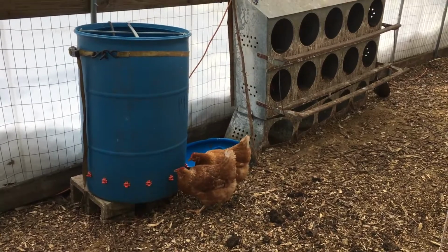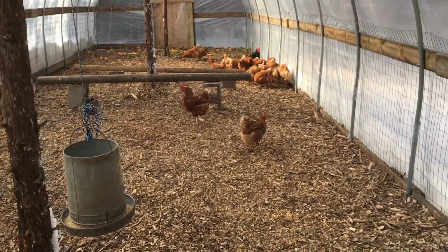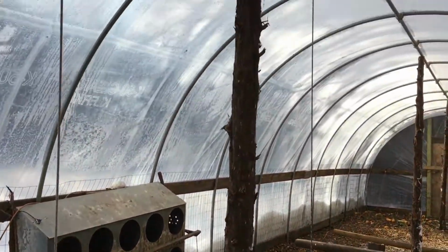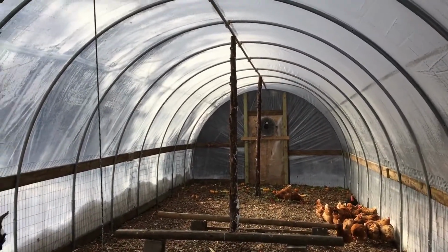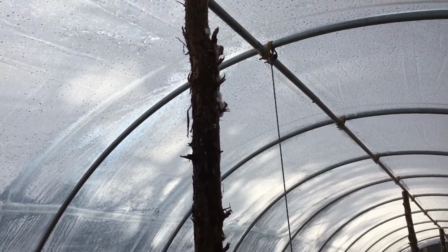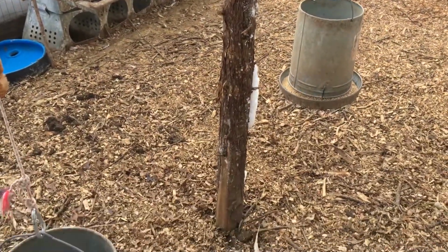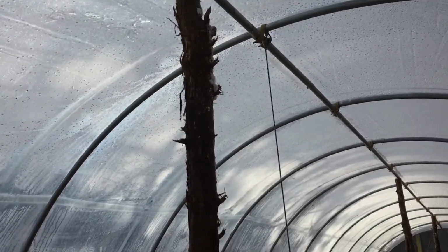And then we'll also, throughout the year, come in here with a fork and really turn it over as well, trying to turn the wood chips and break them down. I just finished these poles. I've got 3 of them in here, and those are just going to be extra supports over the winter for snow. So they're seasonal. They'll come out in the summer. I guess it wouldn't matter if they stayed in, but these are just for the snow load.